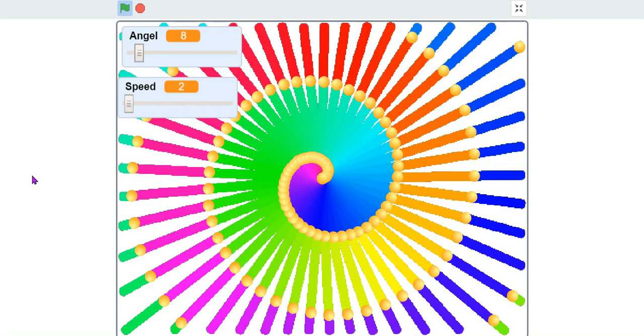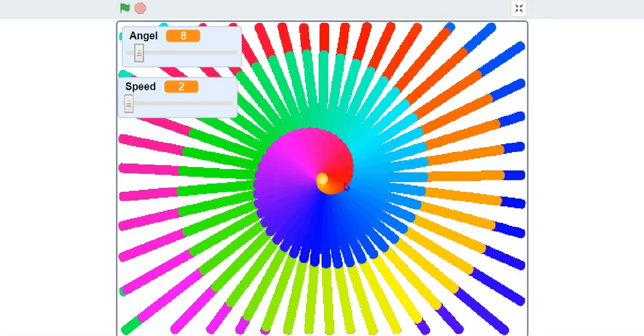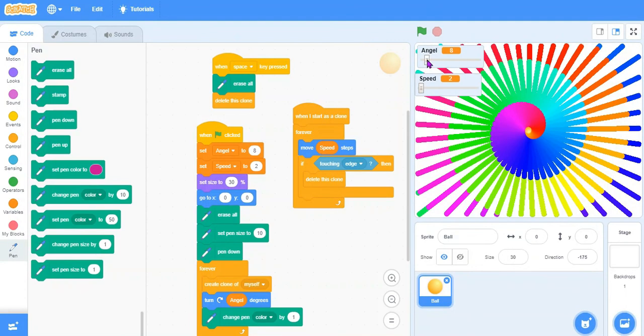Let's see another pattern we can still use. Let's set the angle to 7, and speed to 10. Angle 7, speed 10.